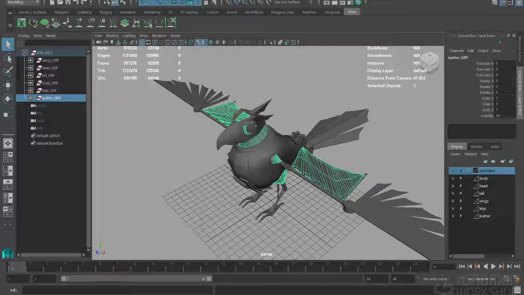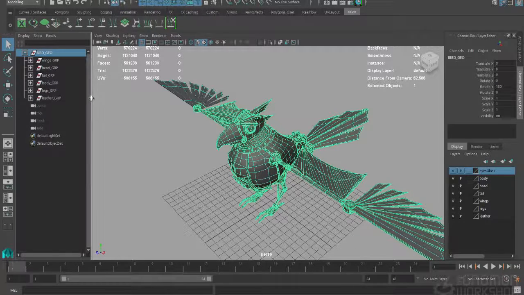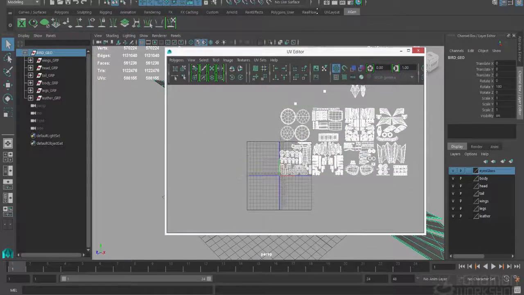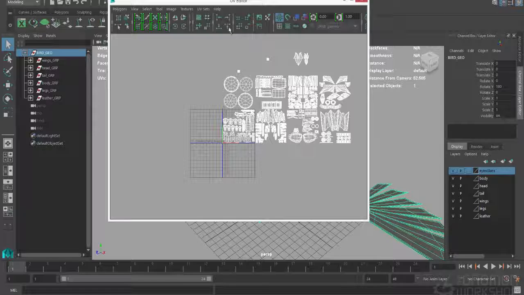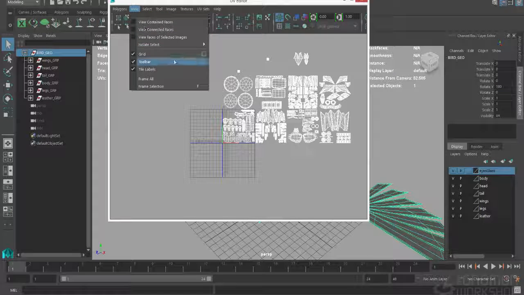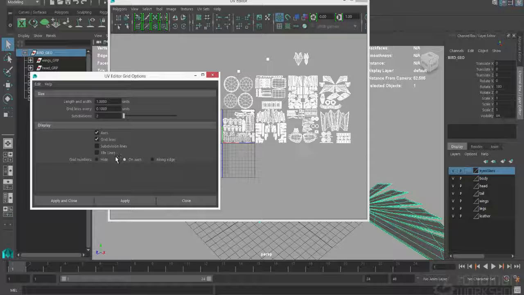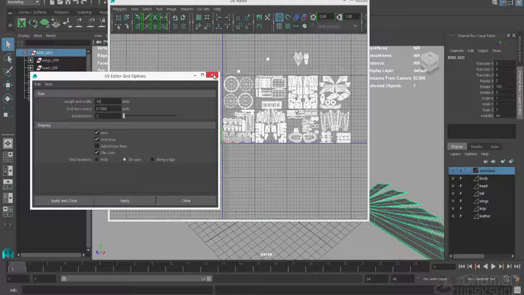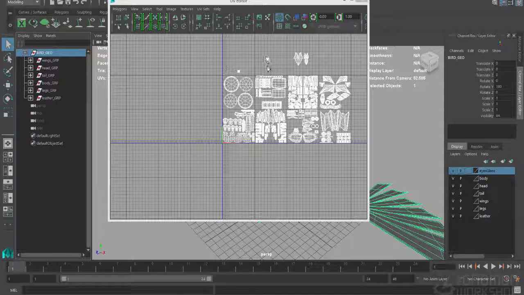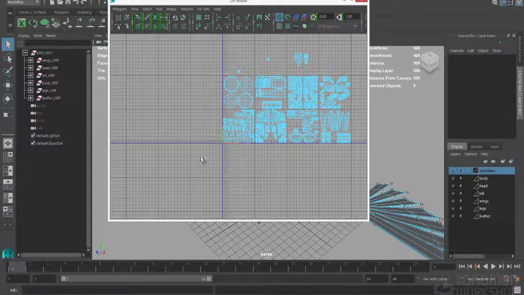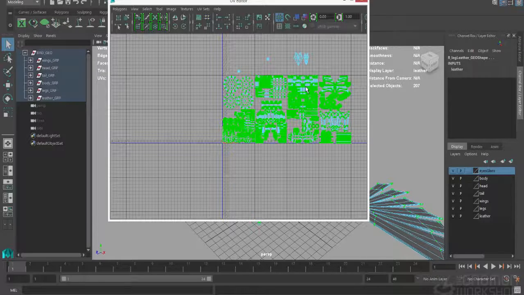If I look at my UVs that I've got set up, let's bring these over here. If I go to my view and I go to my grid, I am going to turn on tile lines. And then I'm going to want to expand my length big enough so that I can see my UDIM tiles. So we'll do 10, so that looks good. And you can see I've got a little bit of funkiness here that I'm just going to describe the decision making for. So my main 8 tiles, I've broken out and laid out right here.